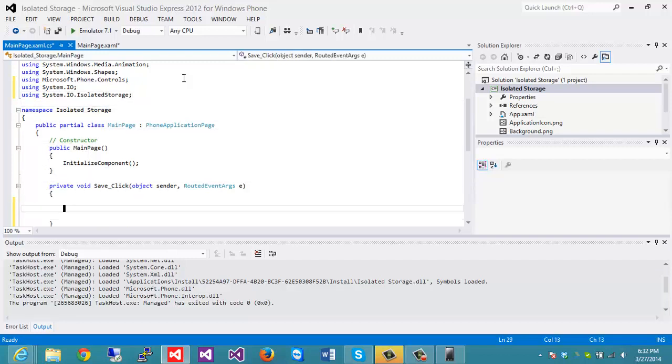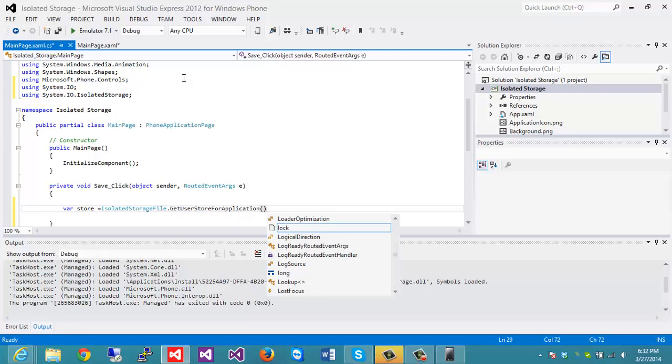Now in the click event of our save button, we define an object of isolated storage as var store is equals to IsolatedStorageFile.GetUserStoreForApplication.